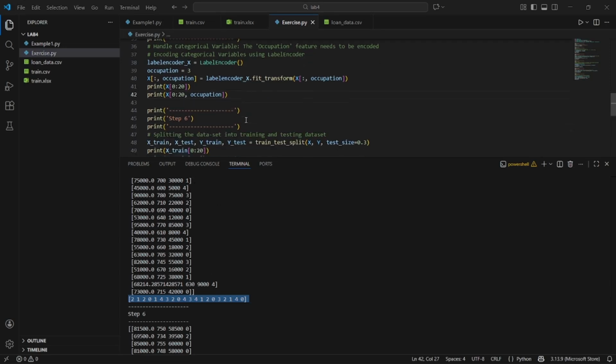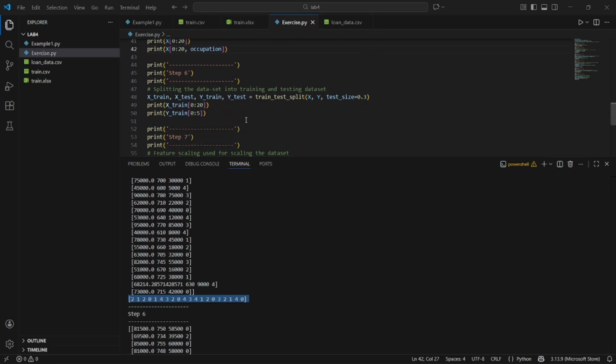And the next step, we will split the dataset into training and testing just like before, but in a 70-30 ratio, which means the training is 70% and the testing is 30%. And just like before, 100% is equal to 1.0.